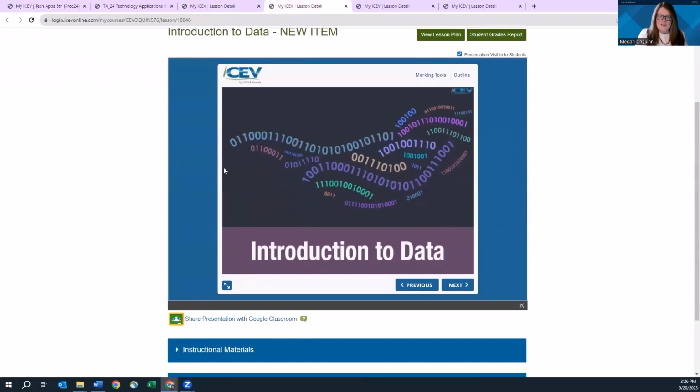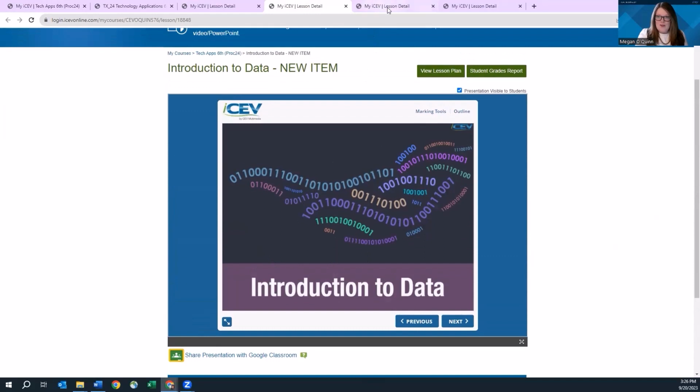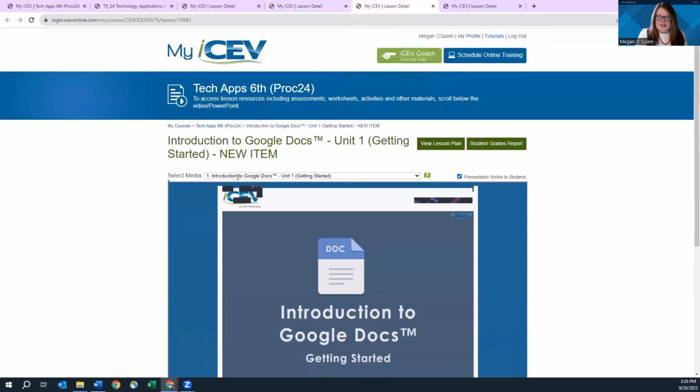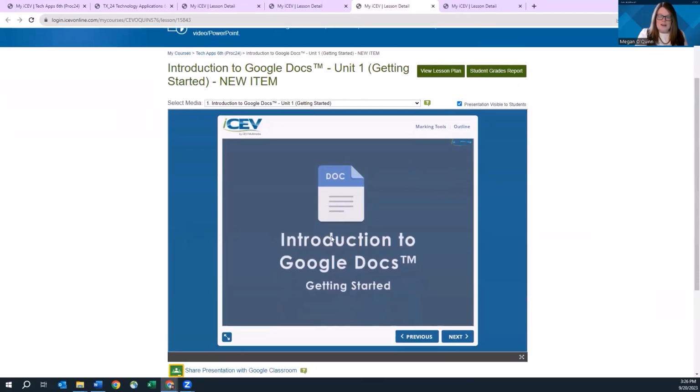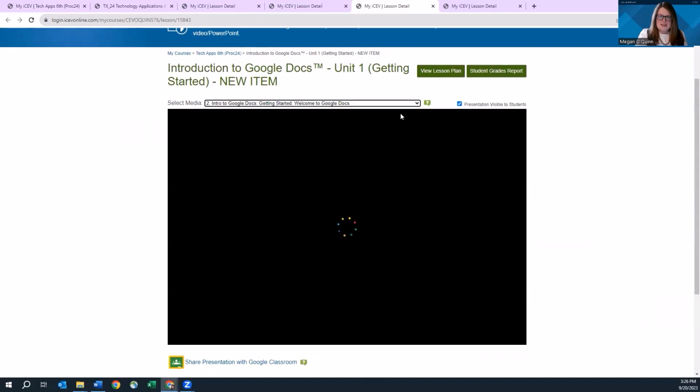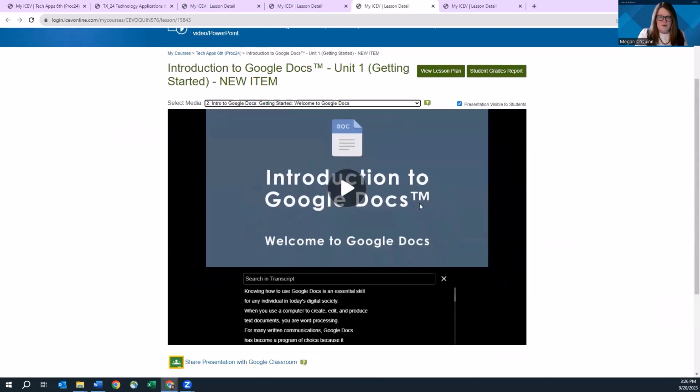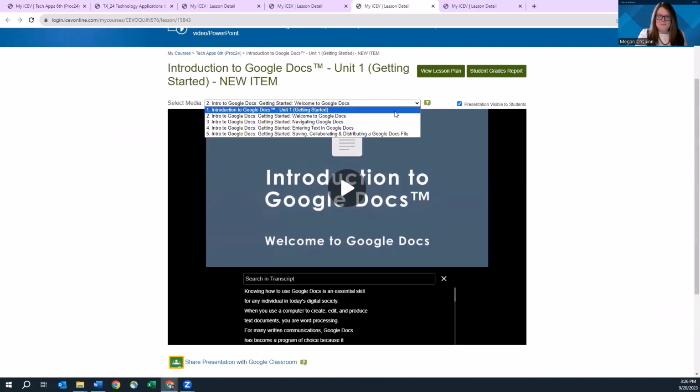You can have a strictly PowerPoint lesson, where the PowerPoint pops up in the viewing area here. Or you can have a hybrid lesson, which is what all of those Google lessons are, where a PowerPoint walks through some of the content, and then if you move to the next piece, it's a video component as well, utilizing both of those media types.